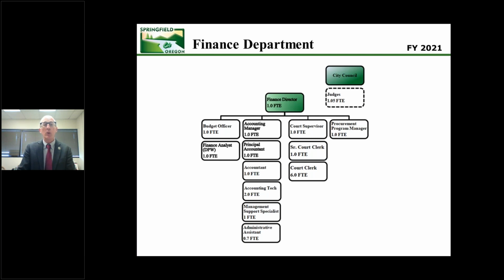For the municipal court, we have 8 FTE in this division. This is a misdemeanor and traffic court, and we average about 12,000 to 13,000 cases a year. You'll also notice that the judges are on this org chart. They're part of the finance budget, but they actually are hired by and report directly to the city council. We have a presiding judge and then 2 to 3 pro tems that work part-time, essentially to give the presiding judge off-bench time, as well as covering any time off.